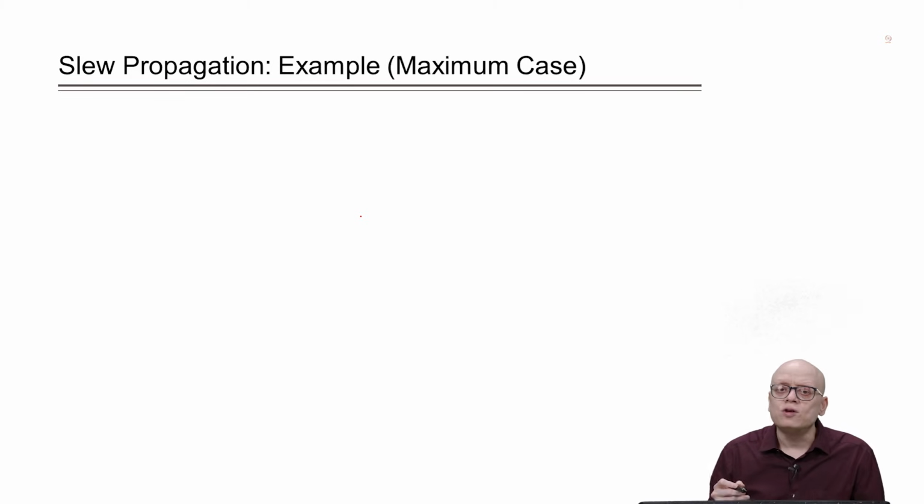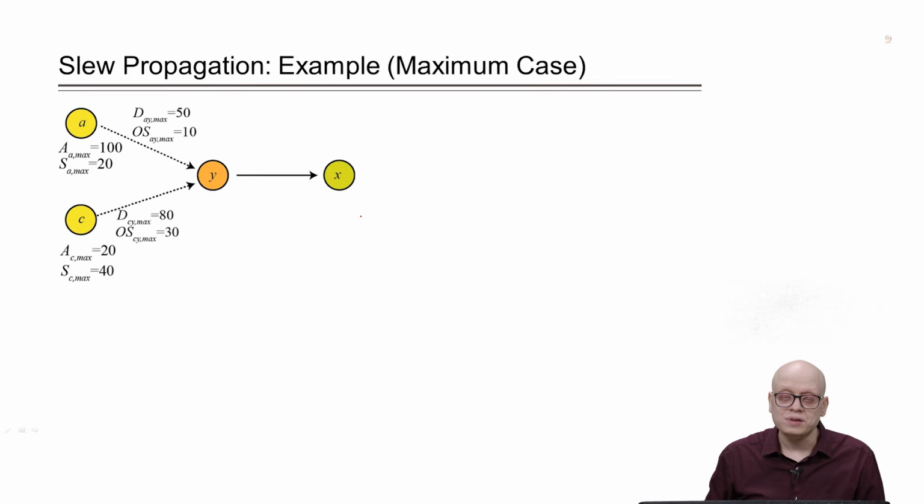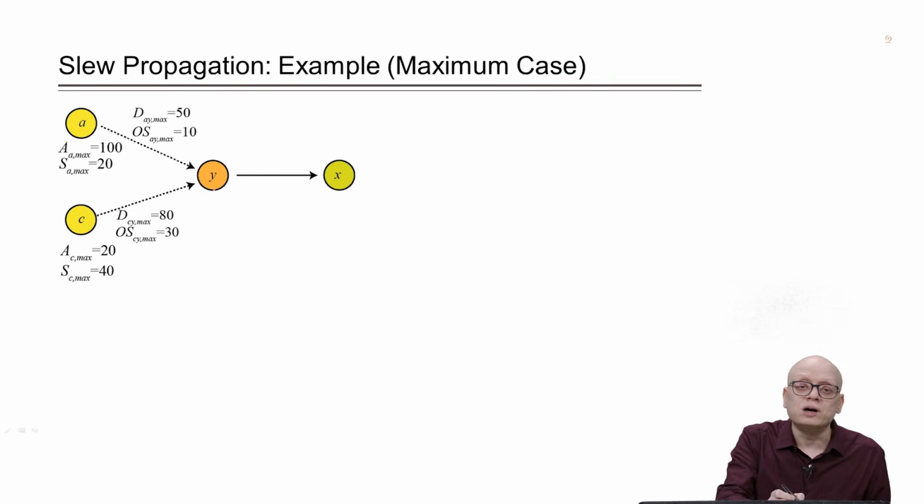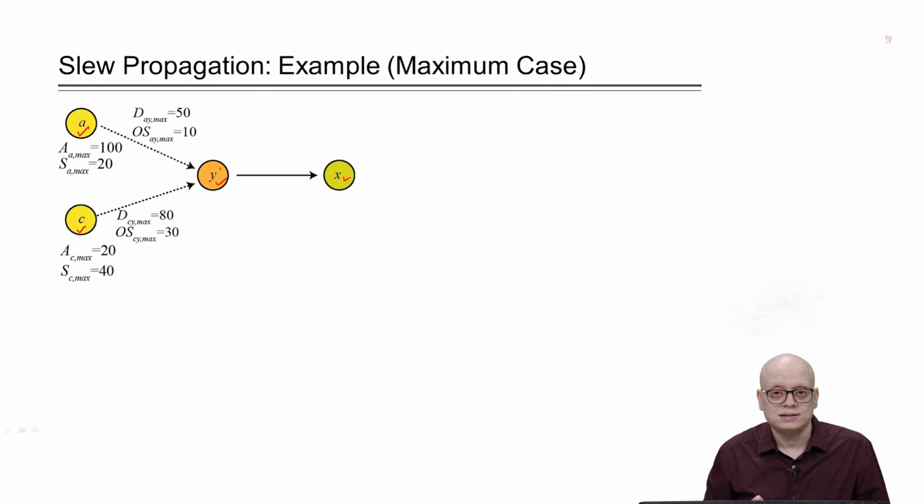Okay. So, for simplicity, let us consider only the maximum bound, right, the upper bound on the slews and delays and arrival times and others. And similarly, it can be extended to the lower bound also, but for simplicity let us first take the case for the maximum case, maximum slew propagation. Okay. Let us consider that there are 3 vertices in the timing graph A, C, and these are the incoming vertices for the vertex y, and then this y is driving another vertex x, right.